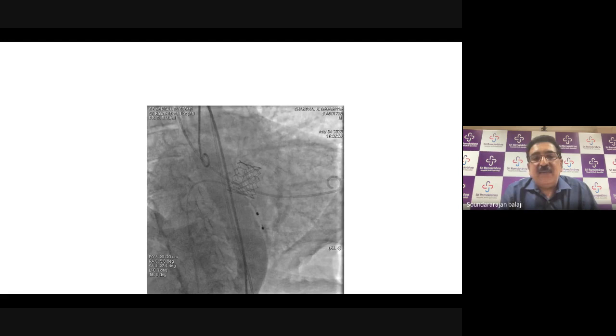So all these latest tools which you have seen, like intravascular imaging using IVUS, OCT, transcatheter aortic valve implantation, and laser, all these are available in our setup, and we are able to do procedures with great ease, and it helps us to get very good results for these patients also. And one other area which has seen a lot of development is primary angioplasty, because previously, all acute MI patients, we used to thrombolyze and then take up for angiogram. Nowadays, any patient who walks into our hospital with an acute MI, round the clock, whether it's 1 o'clock on a Sunday morning, we offer primary angioplasty, and almost all patients now are done with primary angioplasty, and we have literally not been thrombolyzing anybody for the last few years.